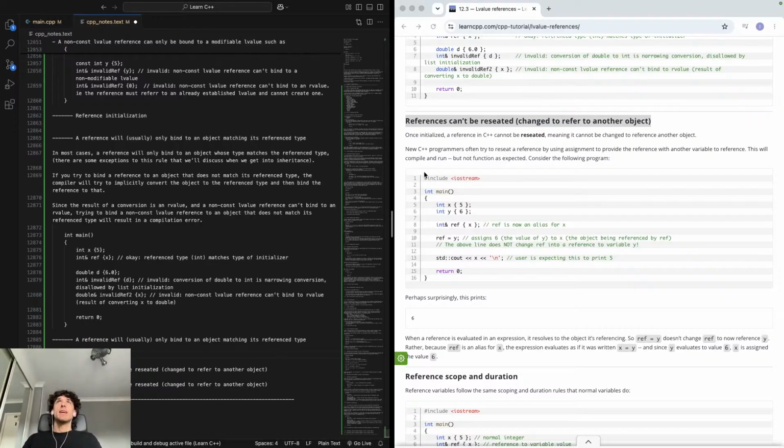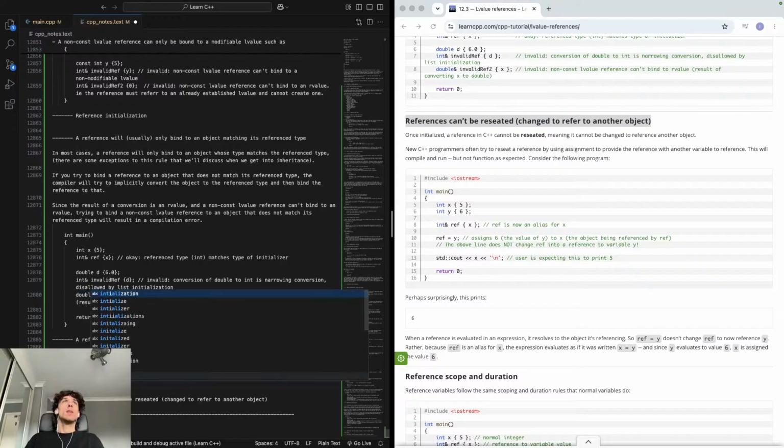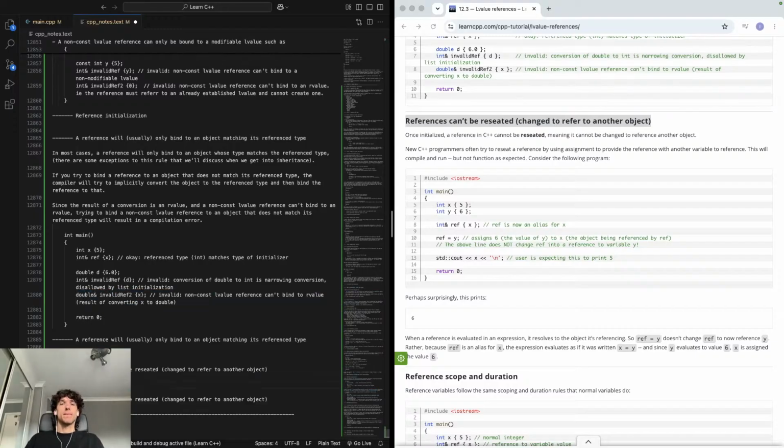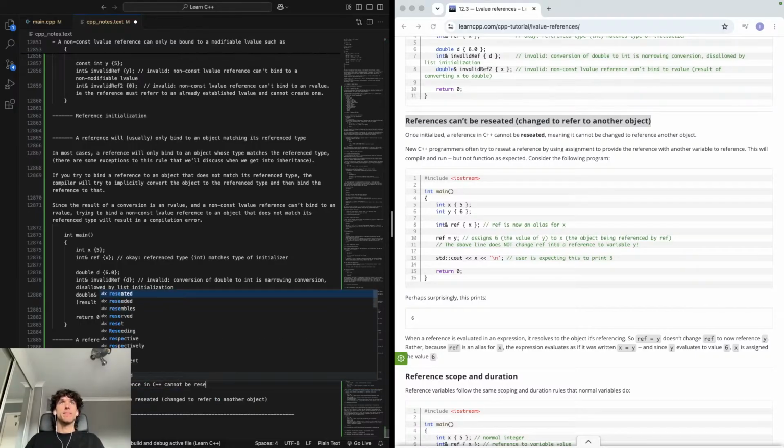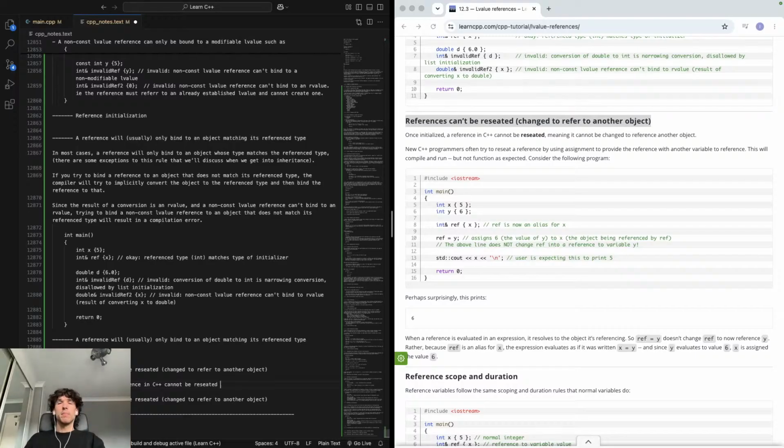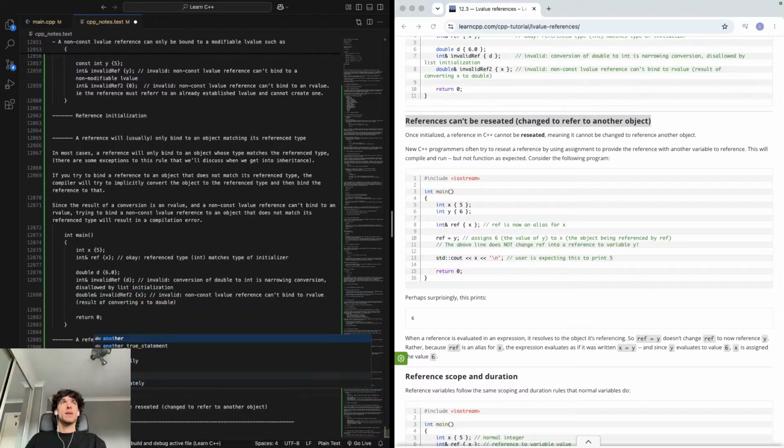Once initialized, a reference in C++ cannot be reseated, meaning it cannot be changed to reference another object.